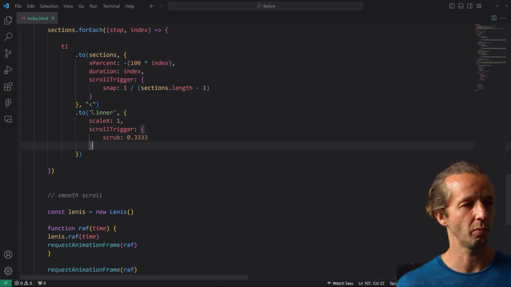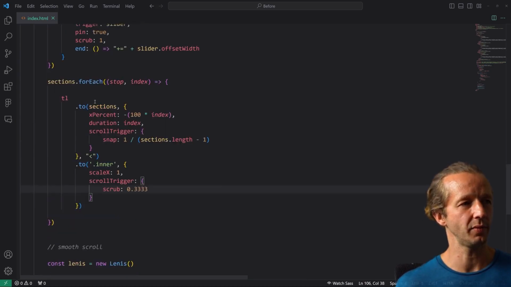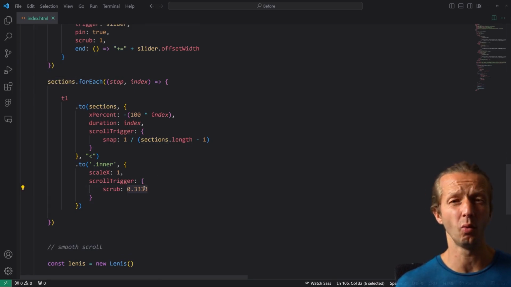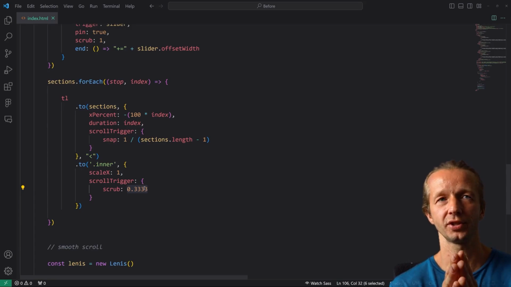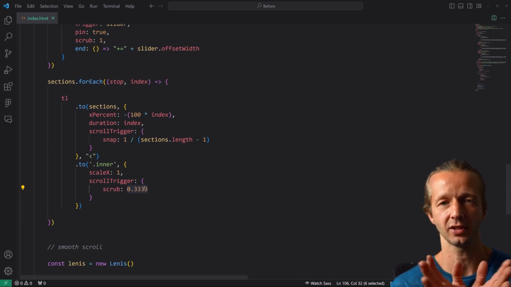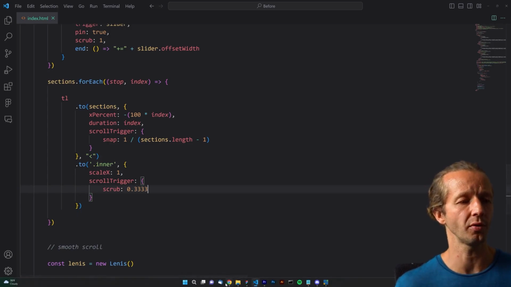and that will make our intersection work. All right, so if you had this at scrub 1, and because we're iterating over each section, if we left this just at a default value of 1, for instance, the progress bar would complete after the first slide has entered or exited. So we don't want that. We have 3 slides. That's why we're putting 0.33.